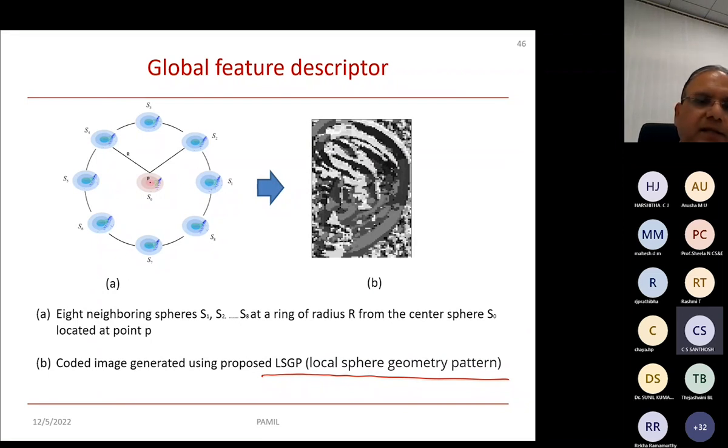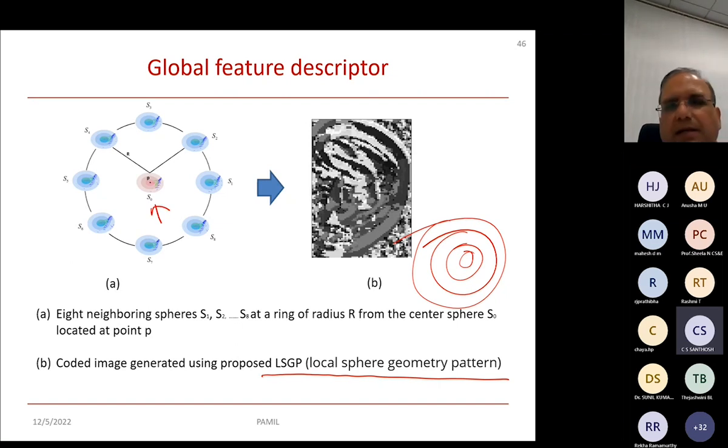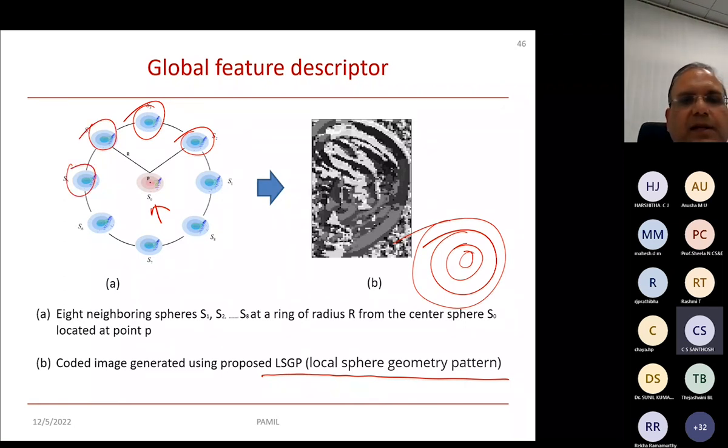What it does is it considers a point in the point cloud, and around that point it considers concentric circles, and also some neighboring concentric circles around this point, and then it computes some value for every representation that you have here, and then it compares that representation with the same representation that you get from the center concentric circles, and then based on that comparison, it assigns a binary value.